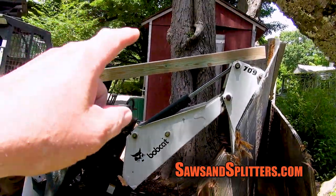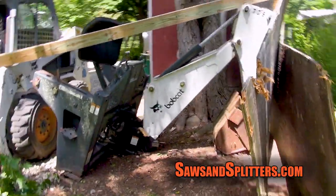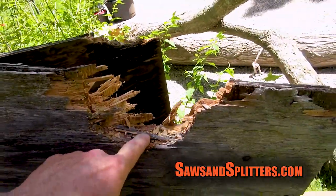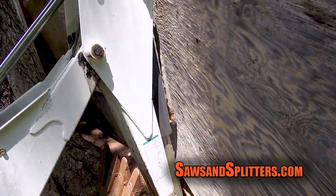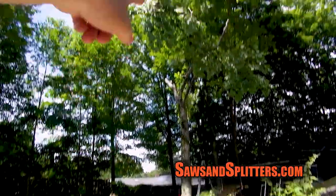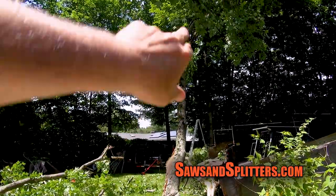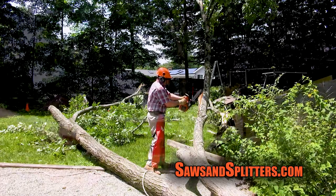I don't think I hit the backhoe when it fell down. I think I hit the fence. You can see where the tree must have hit the fence, and then that pulled it towards the backhoe, so I think we're fine on the backhoe too. The next thing I want to do is grab my electric saw and drop this one branch. I'll see if I can notch it so it favors going this way.